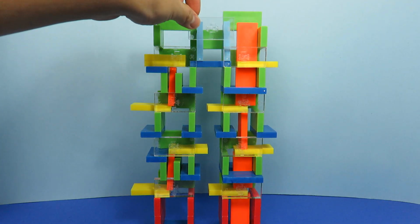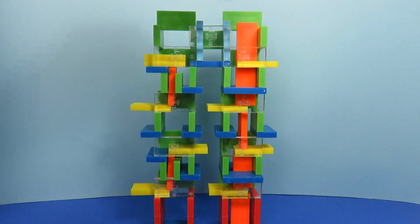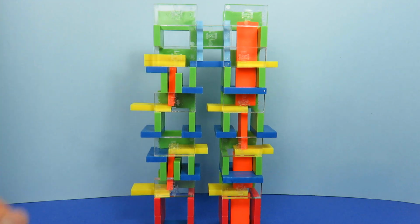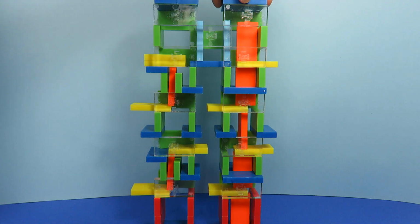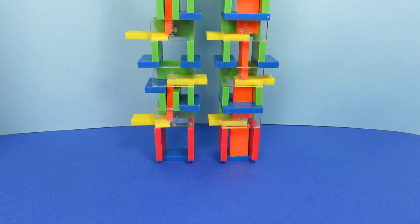And then you're going to, of course, close off the front like that, with a bunch of clear dominoes on their sides with their faces towards us. And then you can place the 6 blue dominoes on either tower. Okay, I'm going to add some rallies now, and be right back.